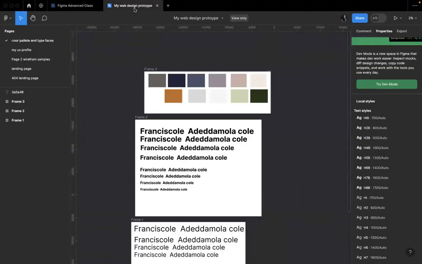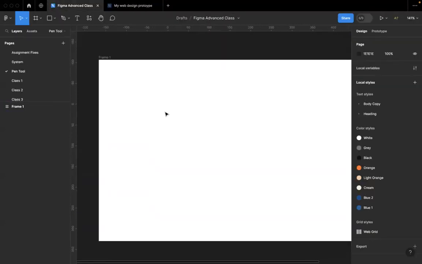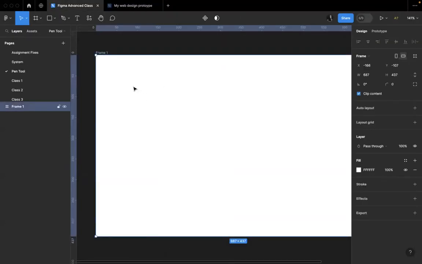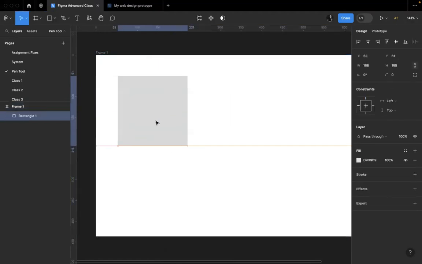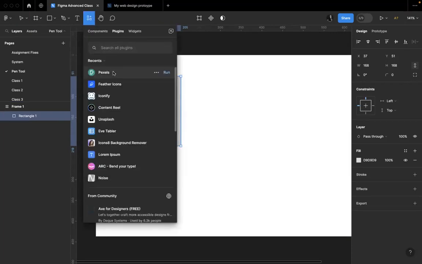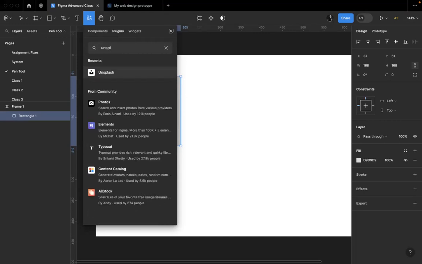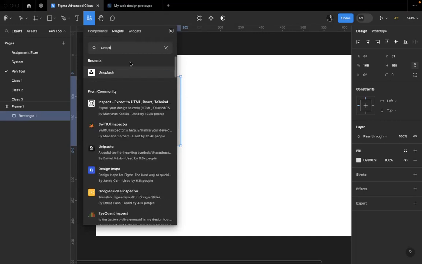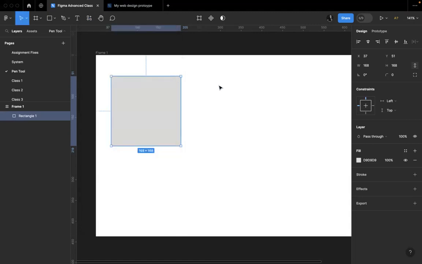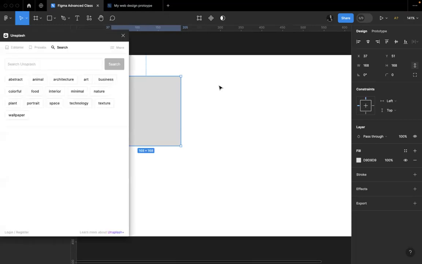So in your design file now, let's say you're designing and maybe you want to put a picture here. You can come back here and your recent things that you added will show up. But if you have more than that, you can search because you know the name of that plugin. Unsplash is one of them. I can search and it shows me Unsplash. Then I can click to run, which means I should just perform the default behavior, I should start it.